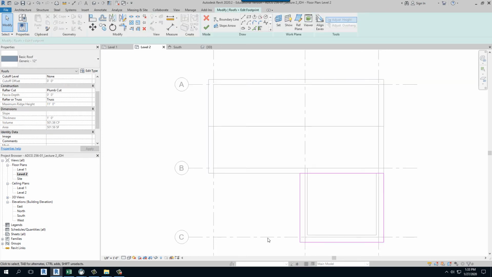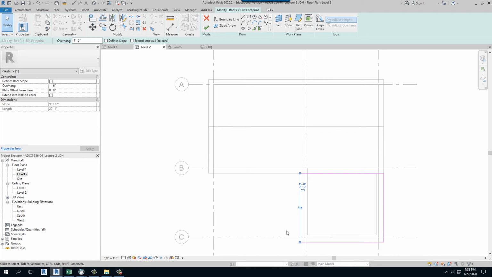And when I go in here to edit the footprint, I click on the sides that I want to slope upwards, which are this line, and I'll hold down the Control key, and see I get that plus. If I hit Shift, I get minus. Control gives me the plus. And I come over to my Properties browser and I say define the roof slope, but you see its default is always a 9/12. I need to change that to a 6/12.